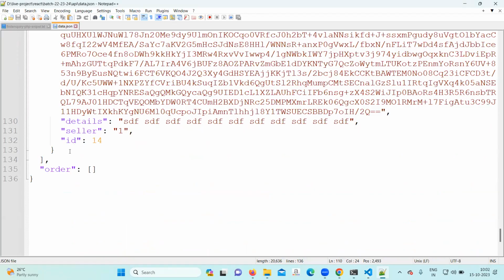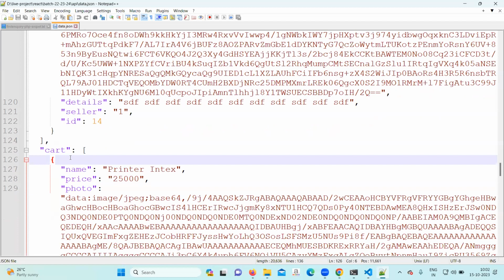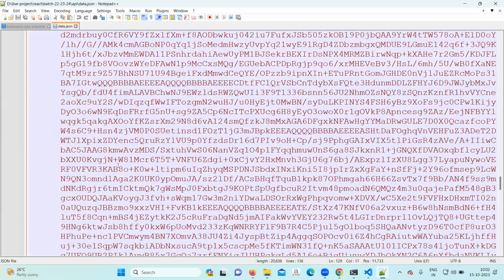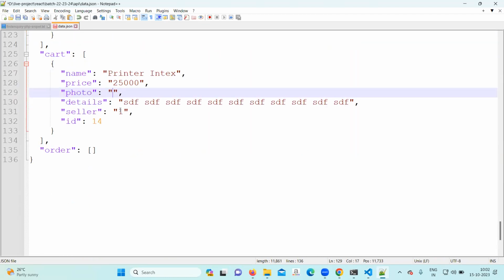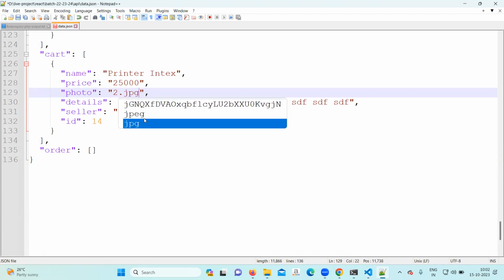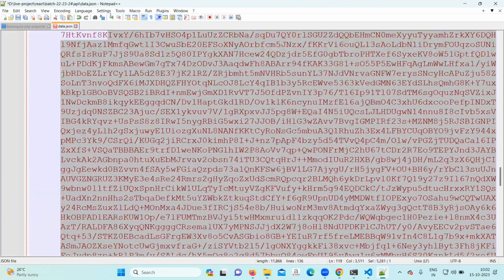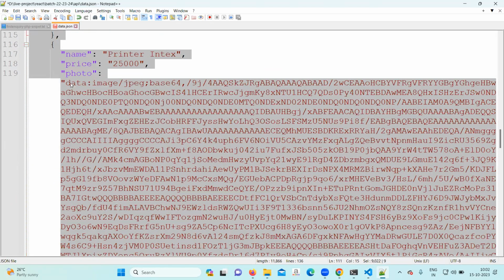You can see here, one item. Where is that? This one. I added the wrong item. This item, you can see, in cart is added. Okay, hold on. I'll try to remove this. Such a big photo line, so that it will be a little helpful to understand. I added here call 2.jpg and the photo also here is so big, it's making complete confusion. Where is the start, where is the end, not clear.